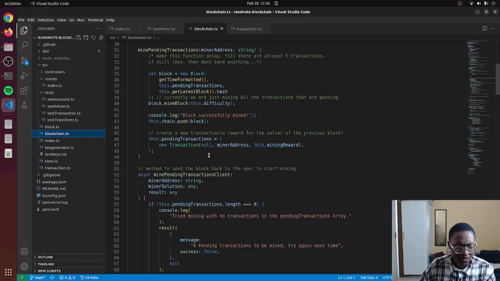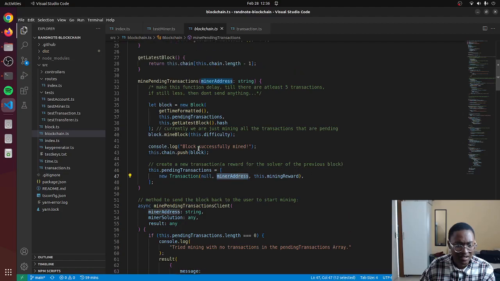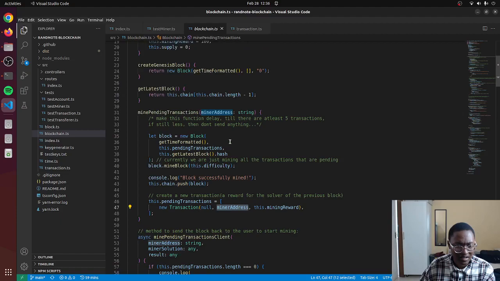But hey, it's not a waste of time so much, because there's new create transaction, which is a null and the miner address. Mine pending transactions.